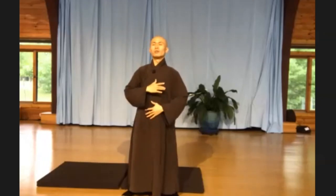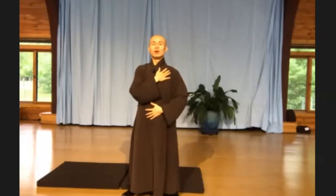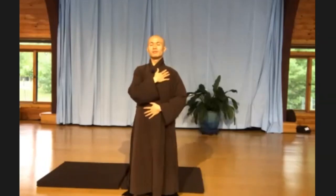One hand on our abdomen, another hand on our heart. Always feel your body in this way. Feel graceful. Feel happy. Feel relaxed.